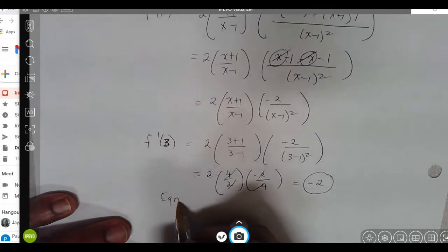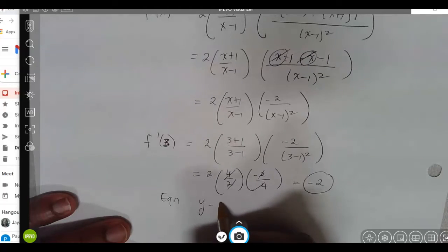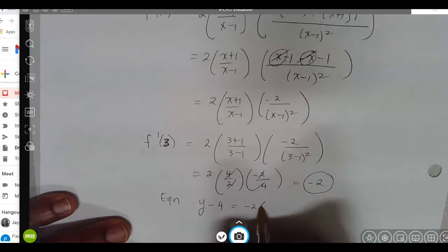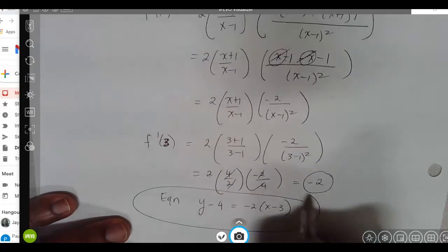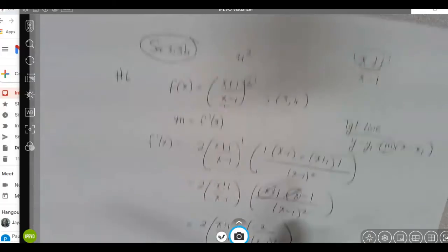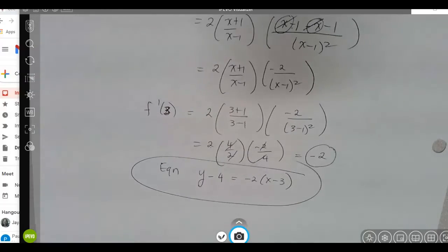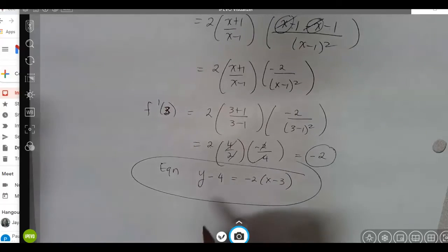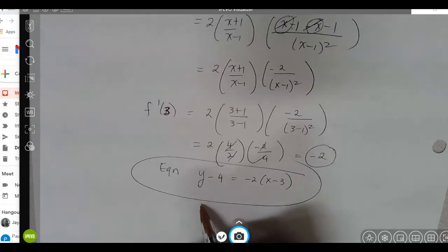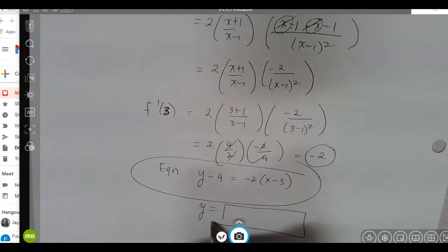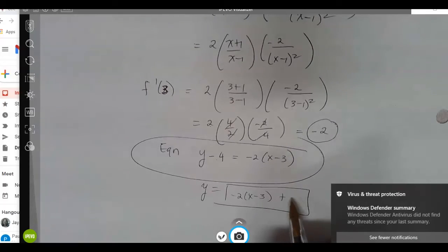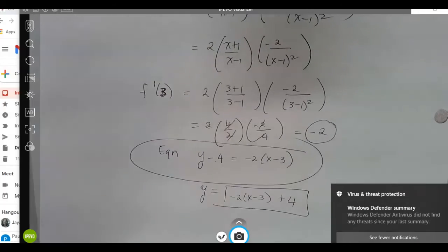So the equation of the tangent line would be y minus 4 equals negative 2 times x minus 3. Now, this is coming from the point 3, 4 that was given. Okay, so if the question asks you to leave the answer in a certain way, like here it says in WebAssign, it'll have y and a box. So you're going to add the 4 over to the other side. So plus a 4. Sorry about that. And that should pretty much do the trick.